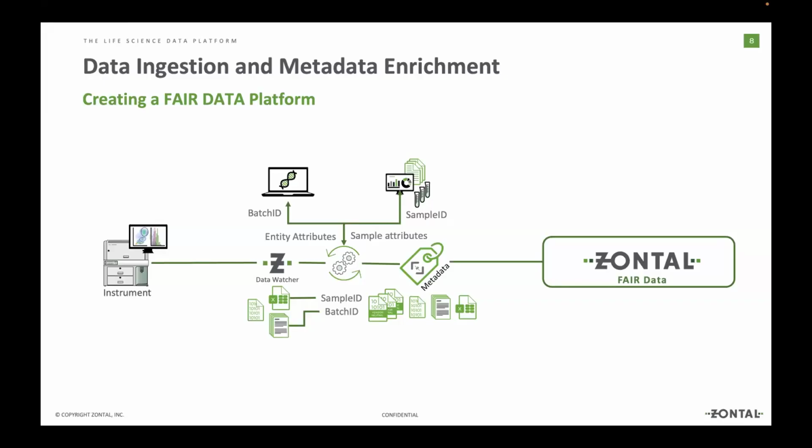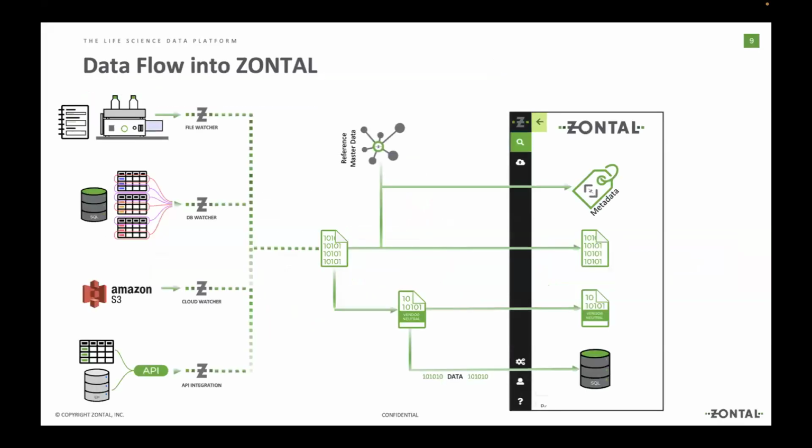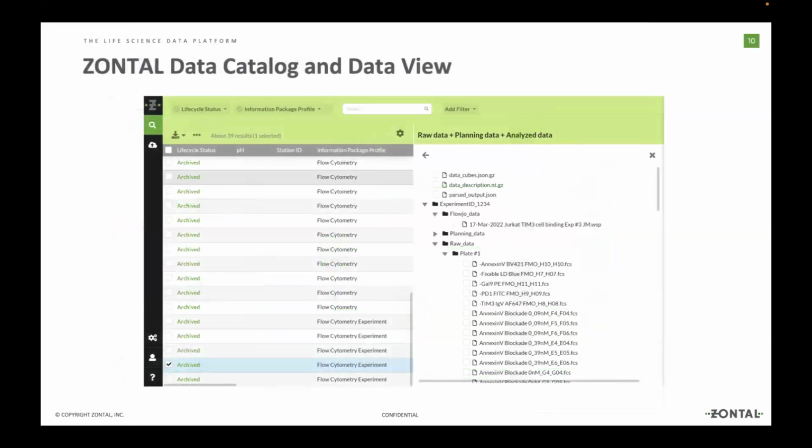And even if there are on the instrument different data types, like we have an Excel formatted file, and we have a document from Word, or we have vendor proprietary formats, we take all of that and store it together. And that means everything is following the same ingestion, and doesn't matter if it's a system or an instrument. We always add the metadata. We always create the vendor neutral format, and we always put it into what looks like a normal database to the consumer. So we have our user interface where you can search and have the faceted browsing for all of these metadata tags. And you can actually also access all of the data and the metadata programmatically through systems that do database access or an API.